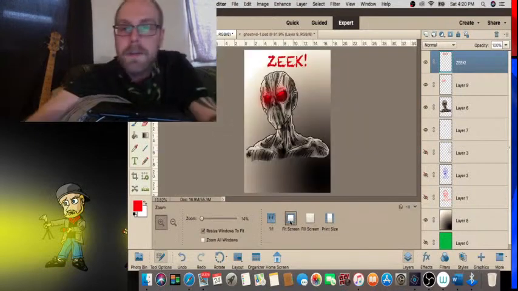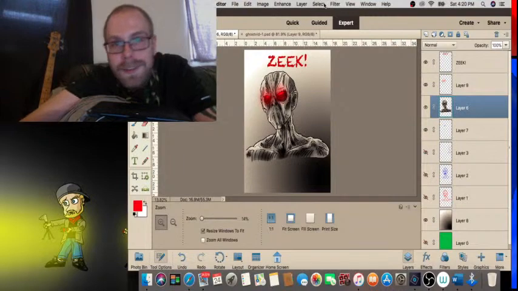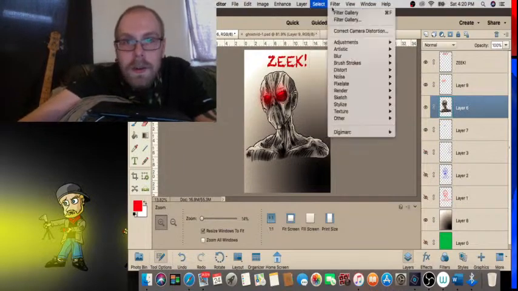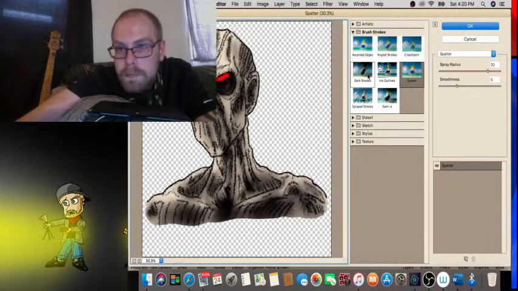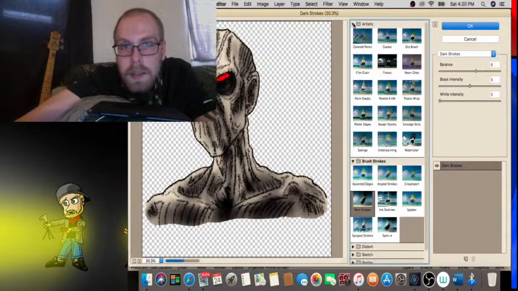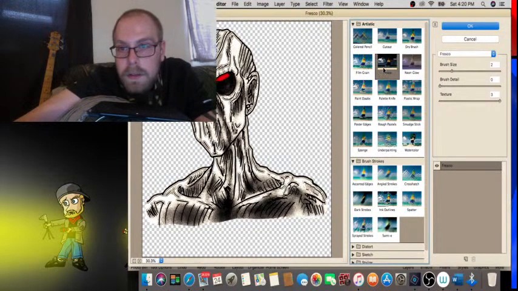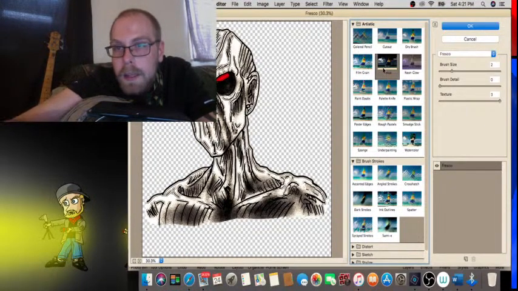Oh yeah, and you know, before I jump off too, you can even filter effect your actual line art, which is just kind of neat. So check this out. Yeah, you can do some kind of funky stuff to it. Yeah, that's kind of neat looking, actually. Sort of highlighted all my line work there, didn't it?